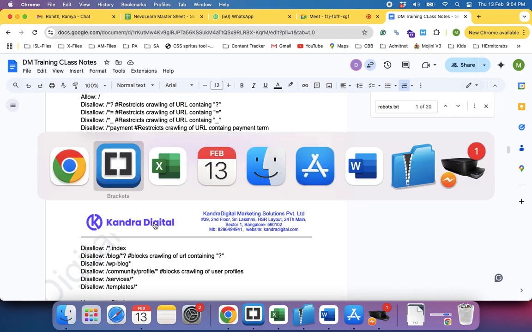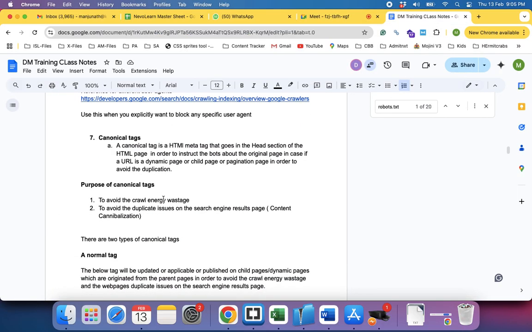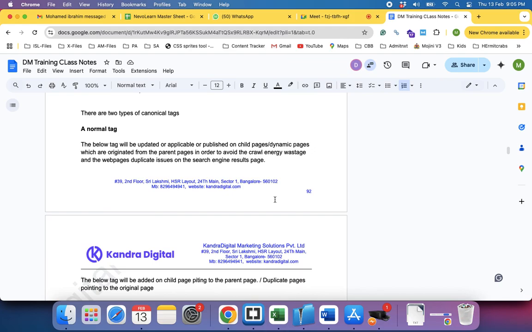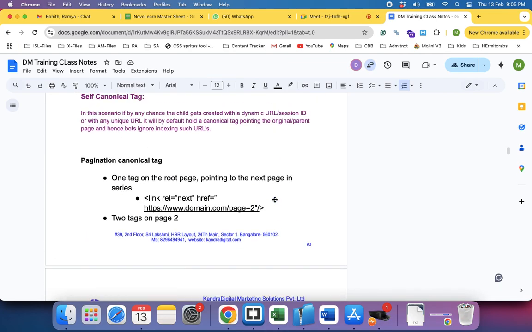This was all done in one of the classes, like how we did now. I just took all of that and copy pasted it here, and I usually keep typing it here. And this document keeps upgrading. This is not a document done once and used forever. No, I keep typing on this document regularly in different classes.